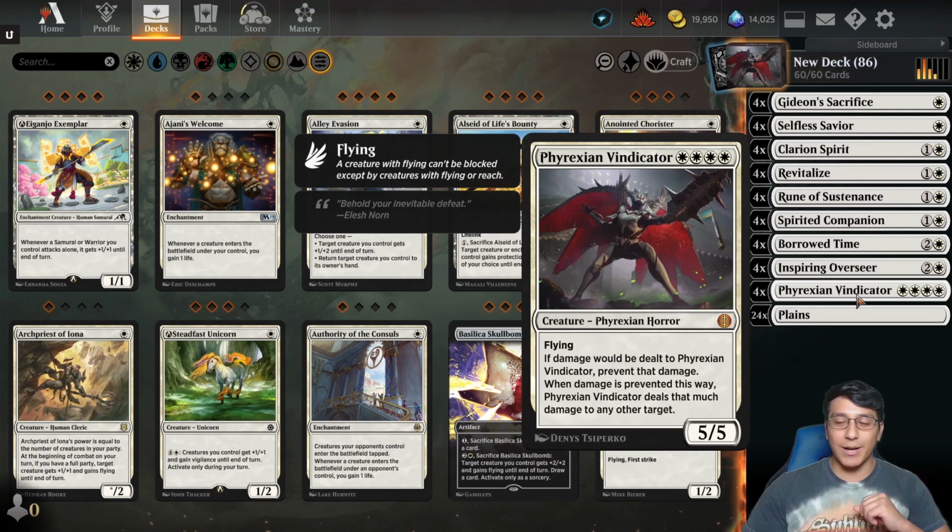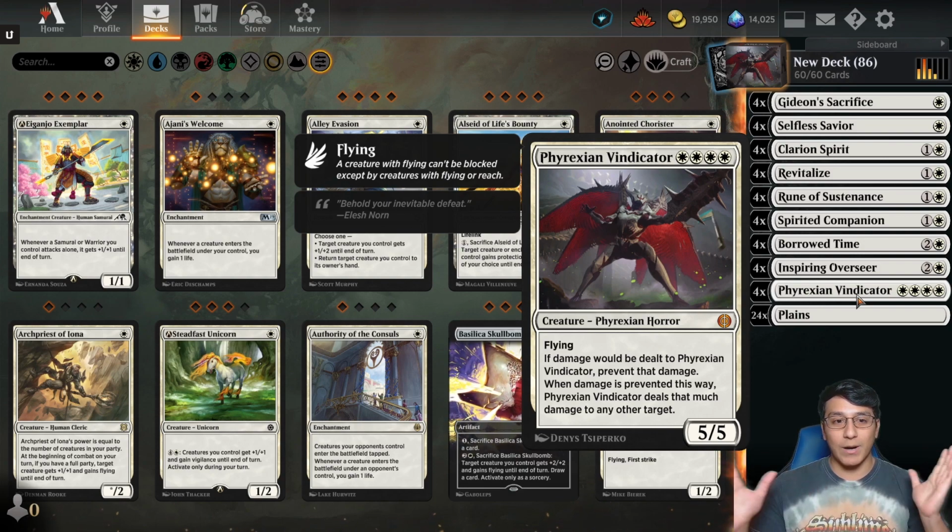The first is Phyrexian Vindicator. 4 white for a 5/5 Phyrexian Horror with flying that says, if damage would be dealt to Phyrexian Vindicator, prevent that damage. When damage is prevented this way, Phyrexian Vindicator deals that much damage to any other target. Cool, right? Really, really good card, very strong.